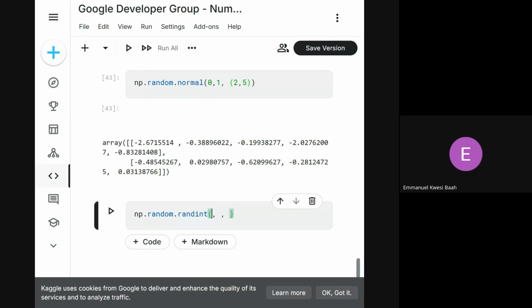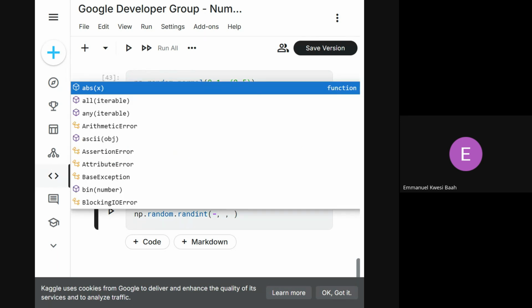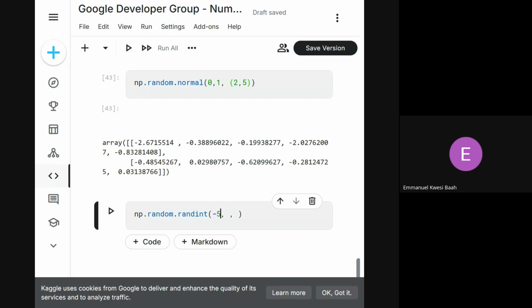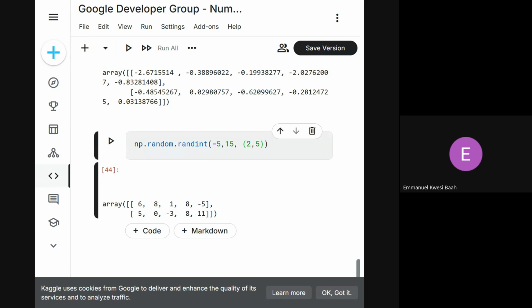So this is starting from, let's say, -5, to, let's say, 15. And the array I want to specify is 2x5 dimension. And it should generate random numbers for me. Are we together? Are we on the same page?